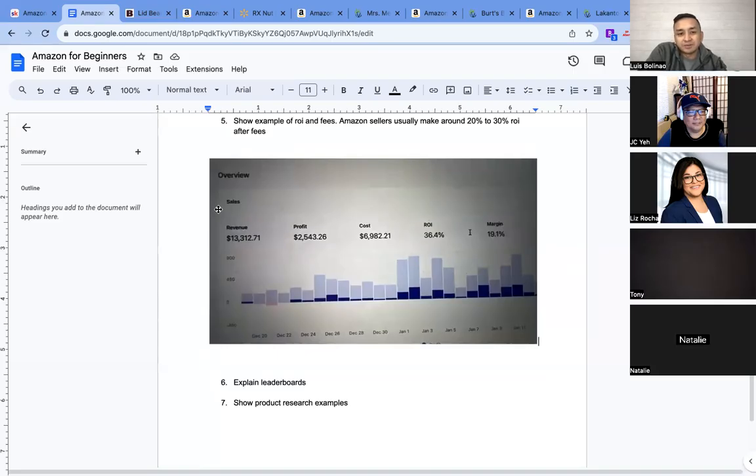So, these numbers matter too, but to keep it simple, I usually look at my cost, because these numbers I can really control, right? I can't really control my sales, I can't really control my margins, but I can control my cost. So the way I look at it is I set a monthly budget, and then I know based on data that I'm going to make 20-30% ROI, right? So let's say in January I spent $10,000 in inventory. I just know in my mind that when my products sell out, I would be making 20-30% ROI, which is $2,000 to $3,000 profit. Make sense?